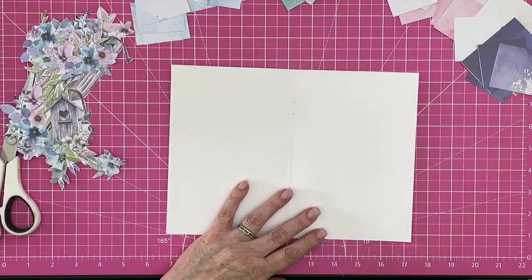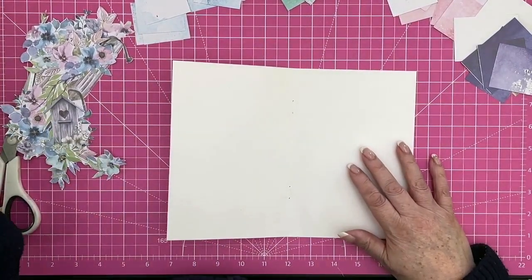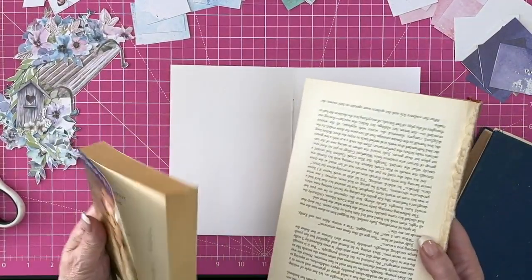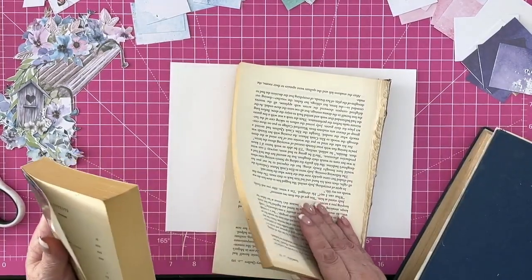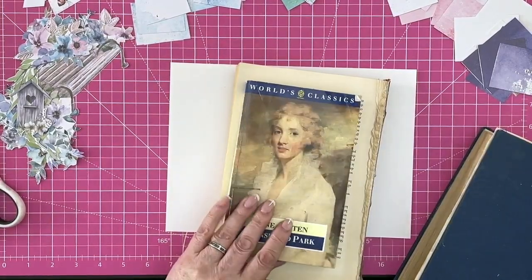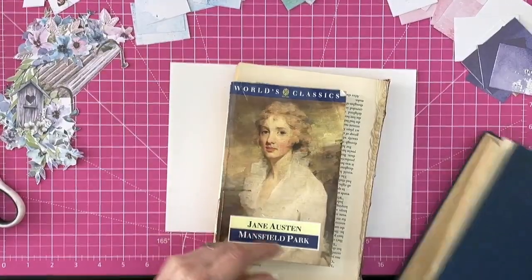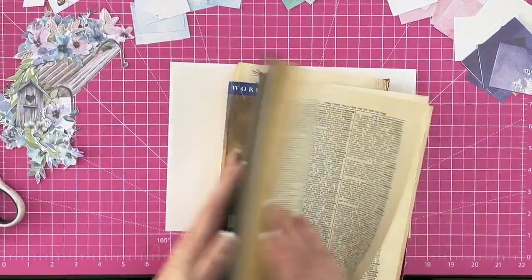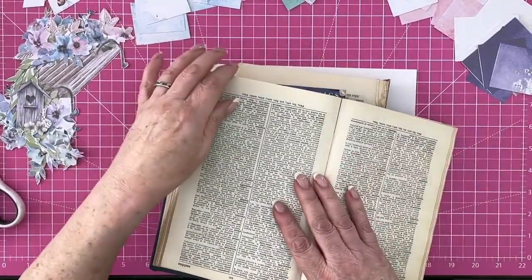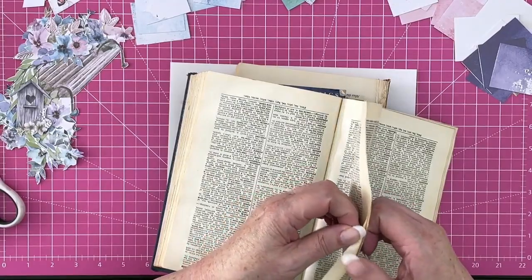So first thing I need to do is put my background in. Bear with me while I go and get that. Right, okay, I've selected my books. I've got an old novel, Jane Austen, Mansfield Park. There can't possibly be anything wrong with that. But they are slightly different colours. And then this old dictionary, also slightly different colours. So I'm just going to tear a page out of each. I think a page will be sufficient.